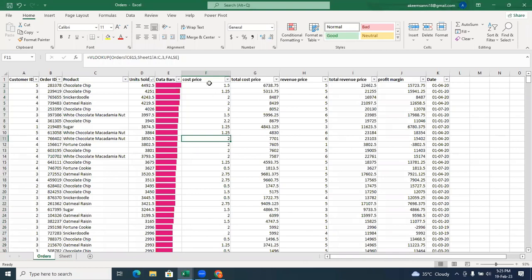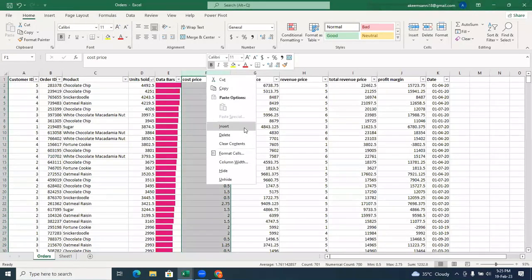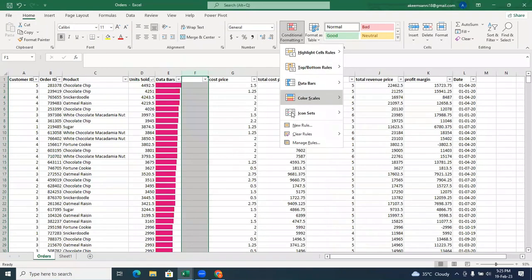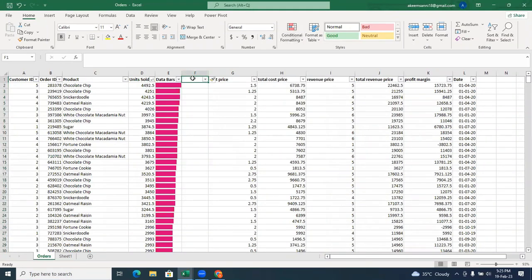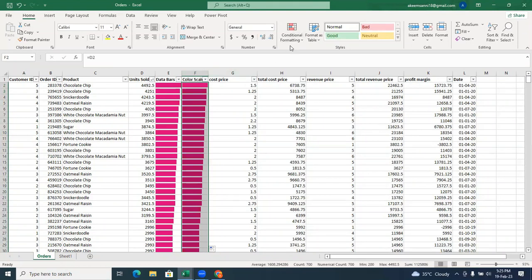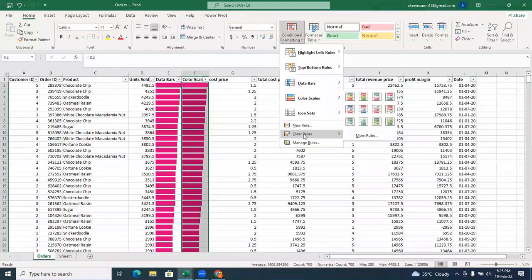There's another one called color scale, if I'm right. Yes, it's color scales. So let's call it, this will be color scales. These color scales will put it in different types of color. That is, the highest one we have the brightest color, whereby the lowest one we have the color that is not bright. So I'll say equals to this, then I'll click on OK. Now I'll double click it down to have it, but I'll come back here and clear the rules.